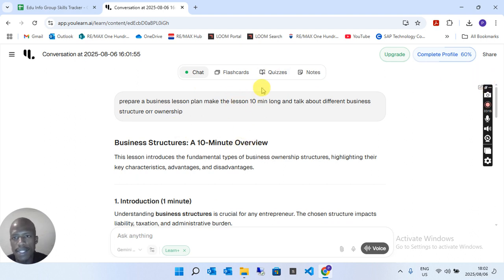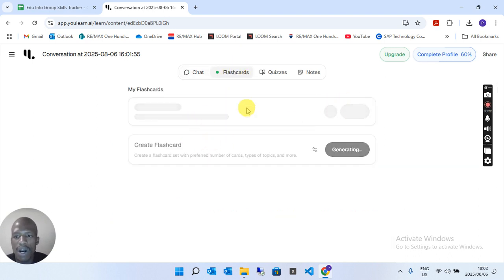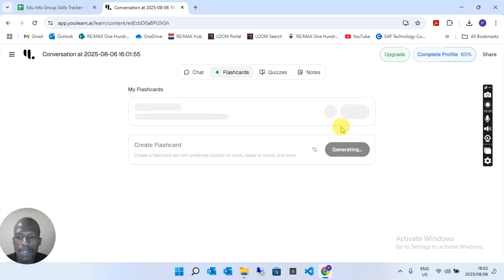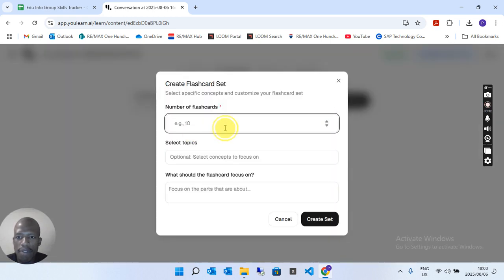So with ULearn AI, you can also create flashcards, whereby you generate a flashcard. You could just prompt it in this manner. Number of flashcards, let's say 5.